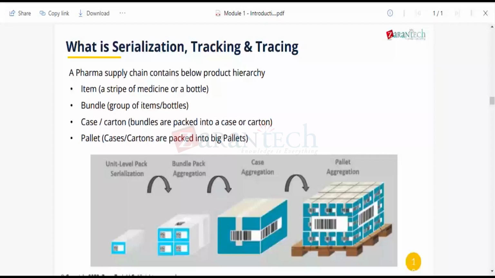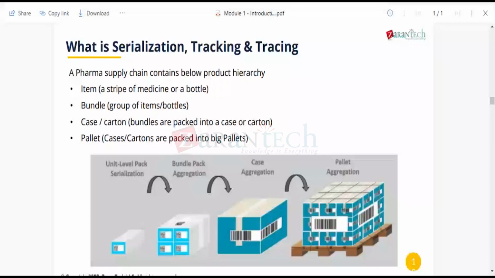So many functionalities like this point out ATTP as unique for serialization, track and trace. For your information, we have also used ATTP in other industries for tracking and tracing. Nowadays, SAP has also introduced a new module for non-pharma industry. It is a complete copy of ATTP, called corporate serialization. Slowly, as I cover the sessions, you will realize what the difference is.